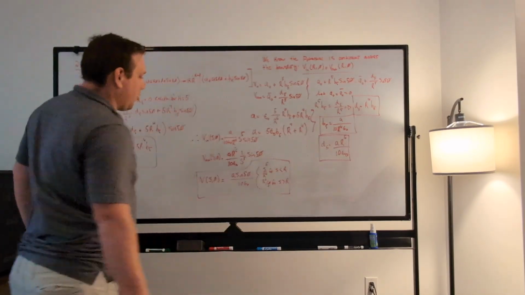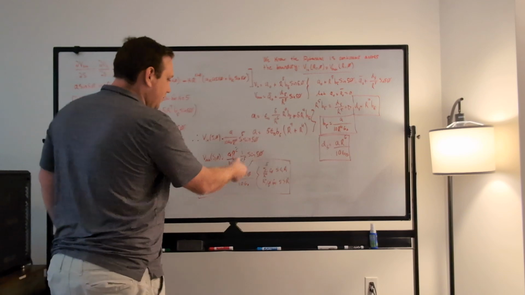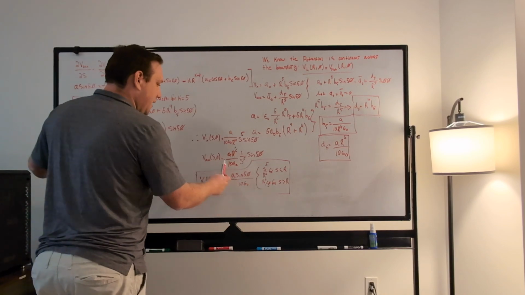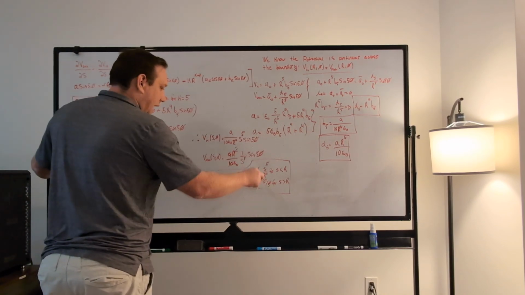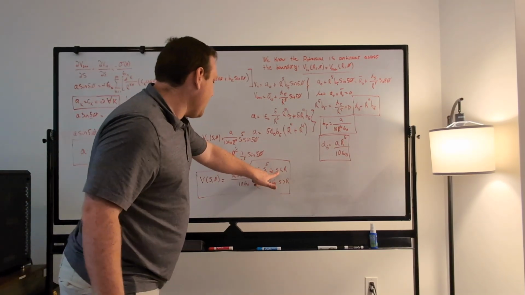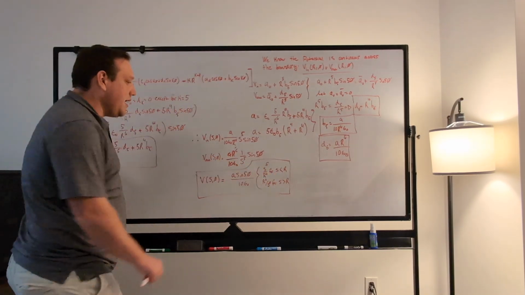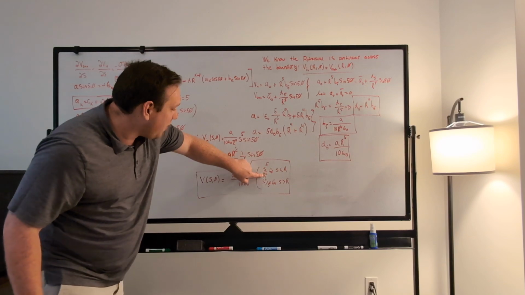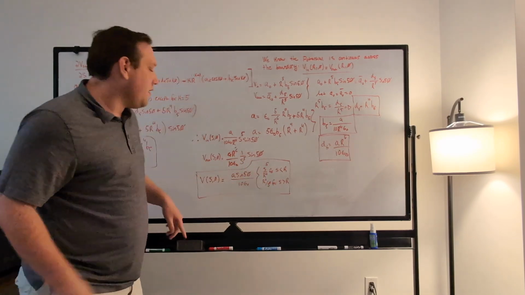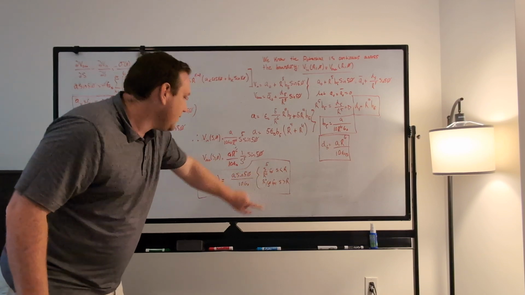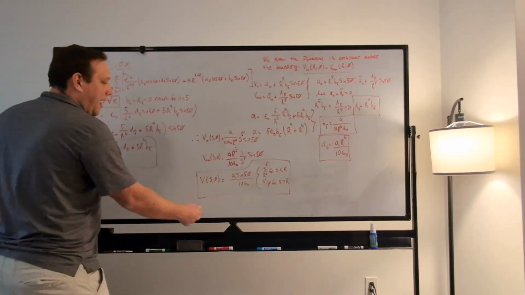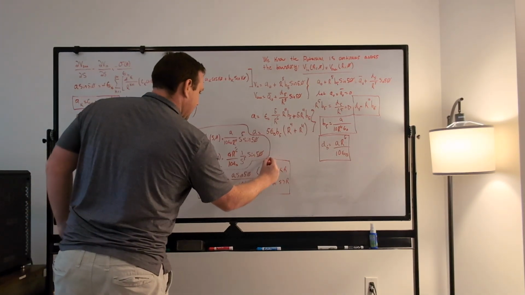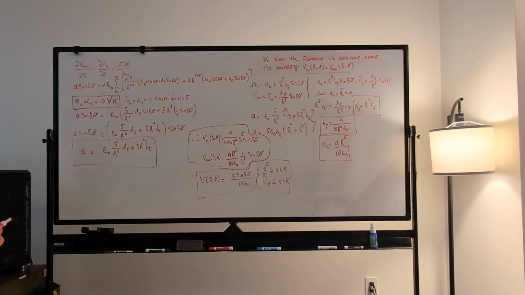Then rewriting this in a more compact form, there are a lot of shared terms here, so we can write this as A sine of phi divided by 10 epsilon naught. Those are the common terms. Then, if we're talking about inside, we have S to the fifth divided by R to the fourth. If we're talking about outside the cylinder, then we have R to the sixth divided by S to the fifth. So this is just a slightly more compact way to write the solution. But this also works, this is the potential inside and outside. And that's it.